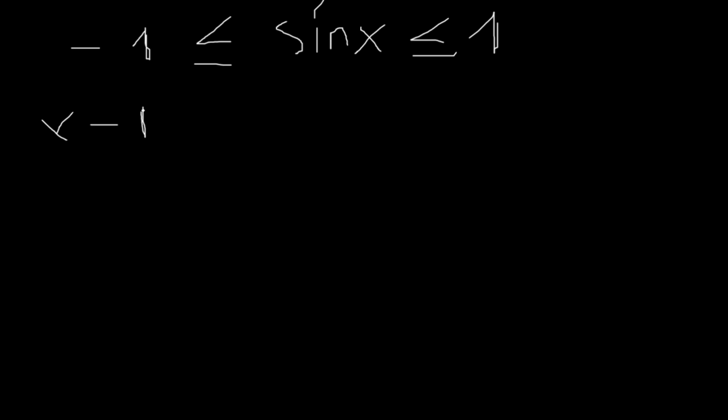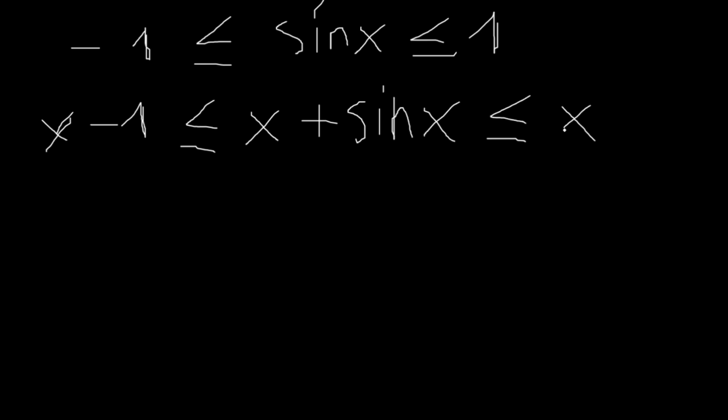You have sine x, and we know from trigonometry that sine x ranges from what? Negative 1 less than or equal to sine x less than or equal to 1. Okay, using the squeeze method, we are going to solve this. We have x plus sine x, hence we are going to have x minus 1 less than or equal to what? x plus sine x. That is less than or equal to what? x plus 1. Are you seeing it?